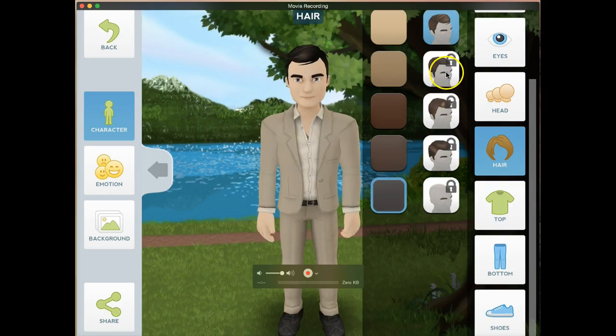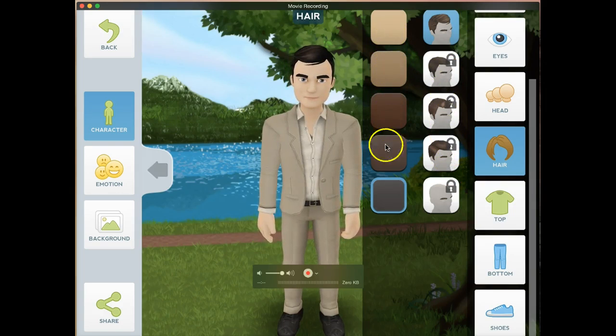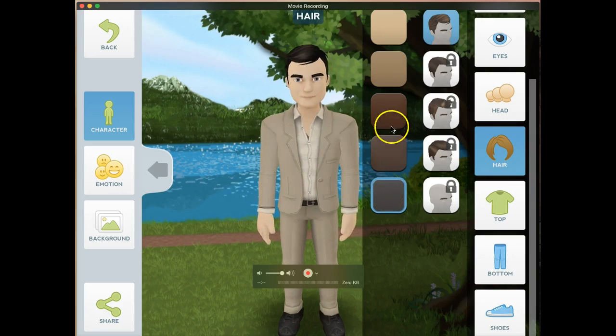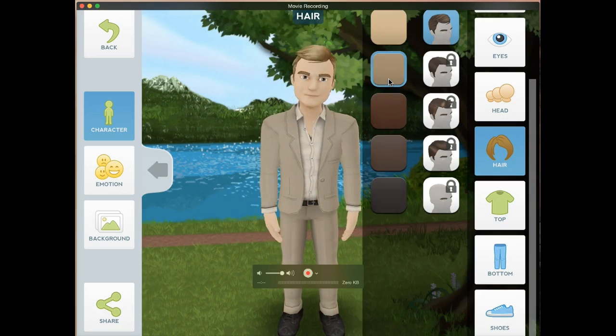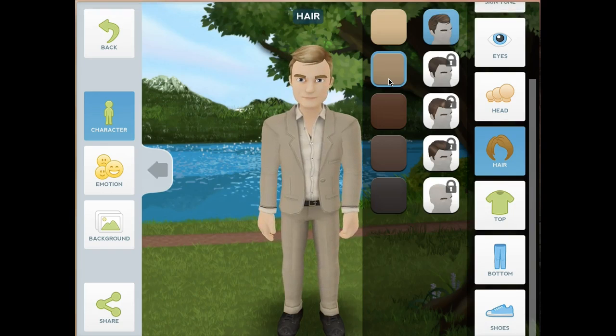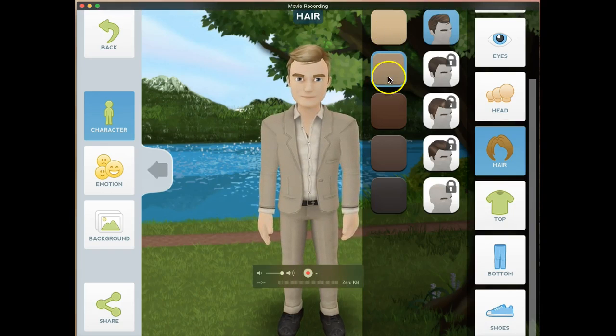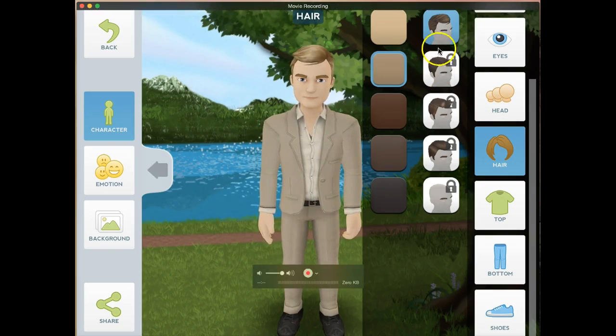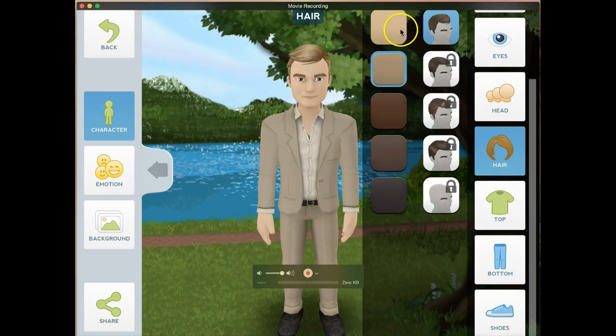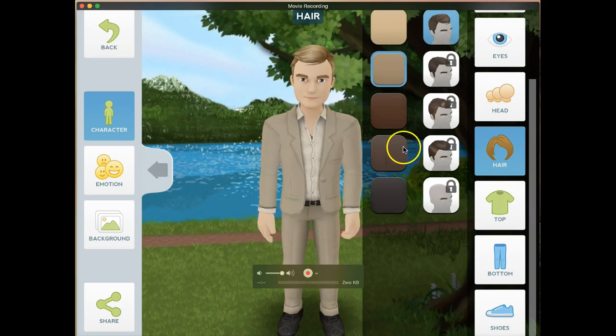The one thing I can show you is that really all I have the ability to do is change color. So this is the color I have. I could go up and make it a lighter color if that's what I want to do. They don't have gray, which matches my hair, but we'll go with that. Now notice that as far as a hairstyle, they do have some other styles listed here, including nothing. But notice that there are these little lock features. That means that this is part of the paid version. Again, $4.99 if you want to get the paid version of the app, not necessarily recommended. So you're limited in the choices. I don't think these choices really make that much difference as far as what you're going to do.